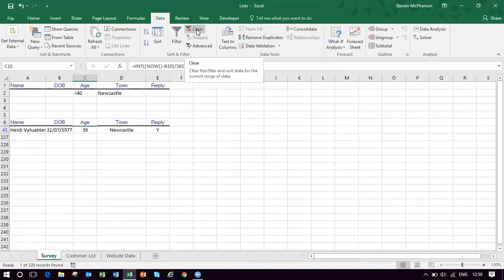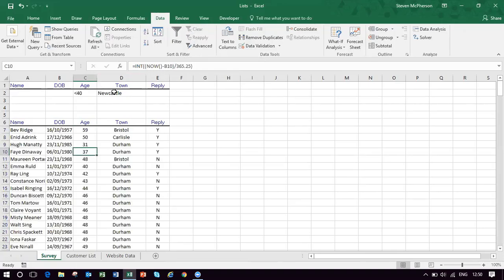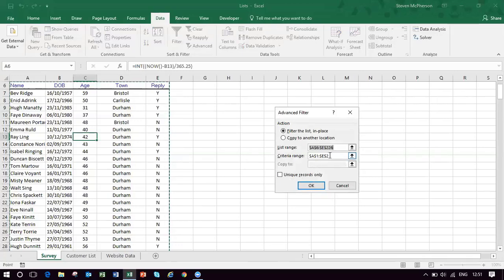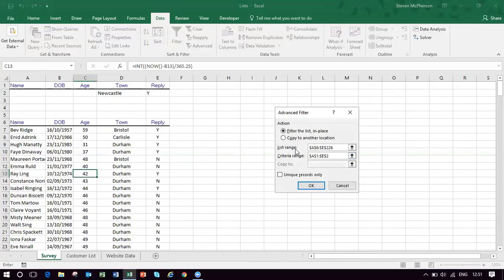What else is the advanced filter good for? Well, let me show you. If I change, let me just say, I only want to see people from Newcastle that have replied, but I need to extract that information. I don't want it to affect this list. I want this list to remain untouched. You can only do that with the advanced filter. And the way I do that, same as before, criteria range is going to be the same, but in this instance, I want to copy the extracted results or the filtered list to another location. And click OK. Well, before I click OK, tell it where to copy it to.